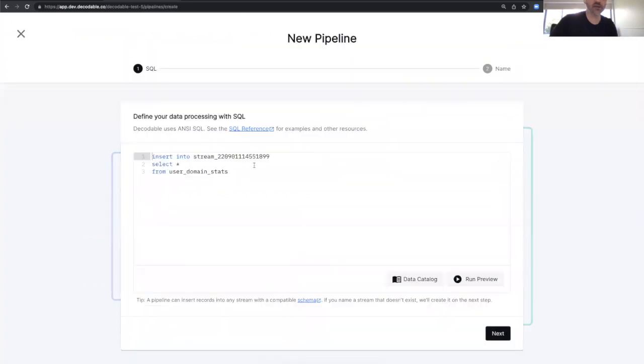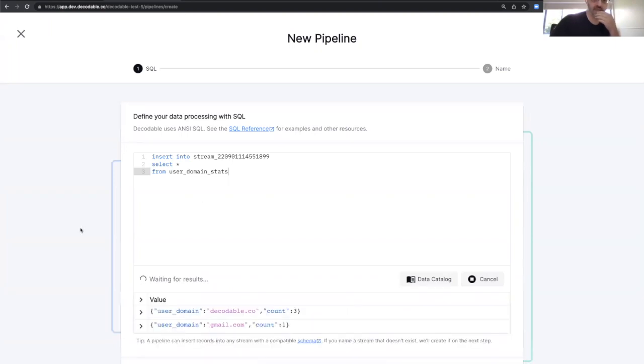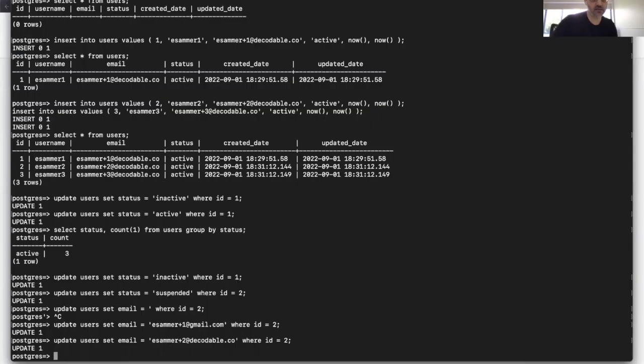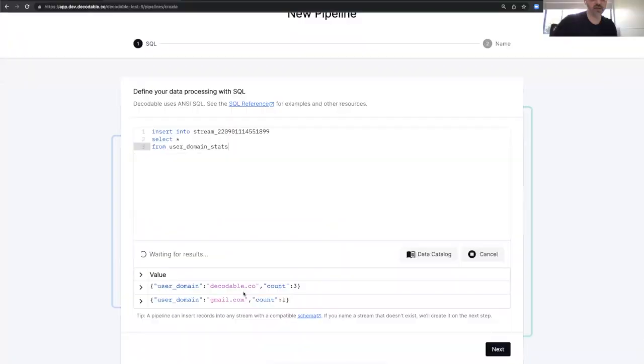If we create a pipeline that just says select star from this, and we run this preview, what we should see is not the CDC events, but the result of having applied those CDC events. So again, let's say we change this back to Gmail.